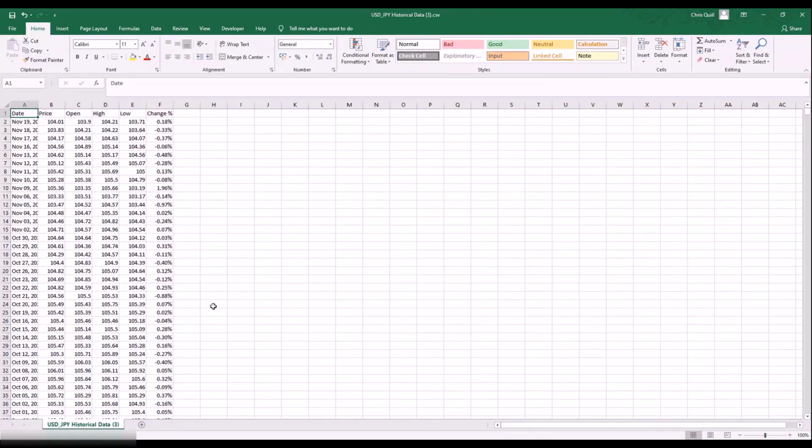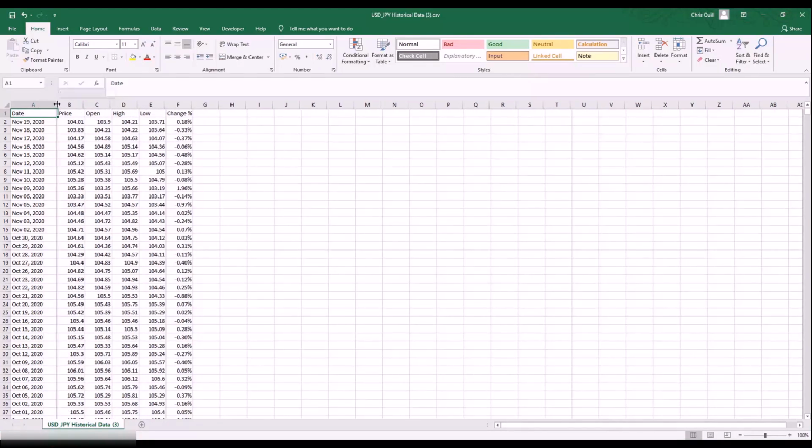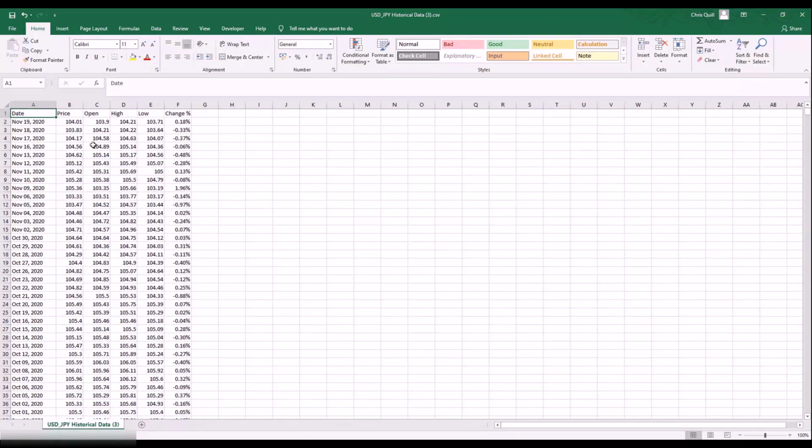So let me now point out a couple of quick differences that we can see between this data and the kind of data that we would download from Yahoo Finance. In Yahoo Finance, you'll remember that we had an open, high, low, close, adjusted close, then volume. So we didn't have this percentage change column and we didn't have a price column, or the price column we actually did have, we just take that as the close. So we can rename this column to close if we want, and that's in a different order because before we would have had close towards the right-hand side of the data set. And we've got no adjusted close.